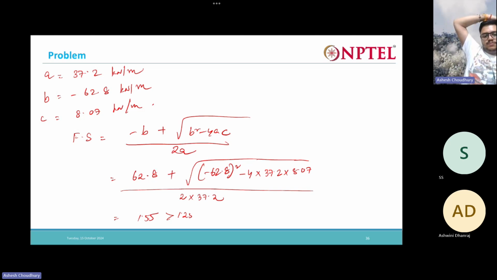So you're seeing that for a tapered cover, you are getting a higher factor of safety. All right. So this was all about this factor of safety in slopes, right? Now next we will see the case when we have this run out and anchored trench case. So let us see that now.